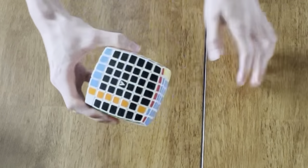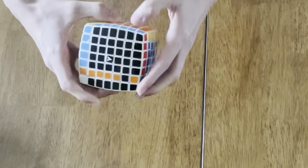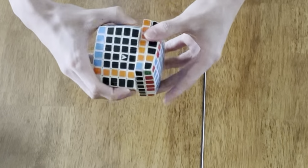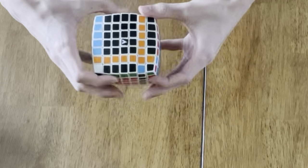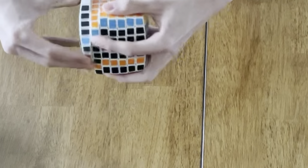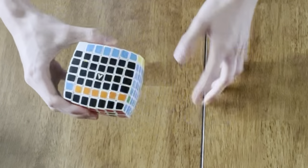So turn that whole layer over to the side so that you're lined up with another edge piece, or so that you're lined up with another orange layer. Then just move that layer down so that it creates another perfect bar. Now all you gotta do is put the first bar back and pull it back up into place. But then what is this? You've got this other bar set up.